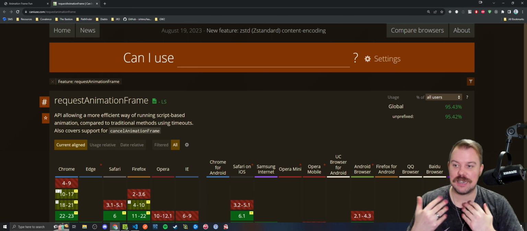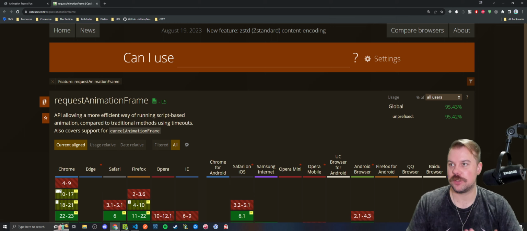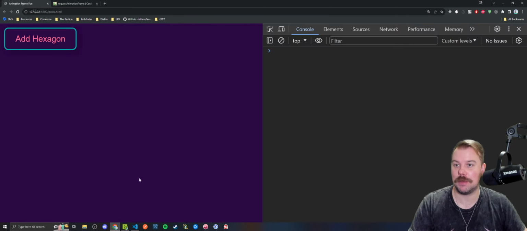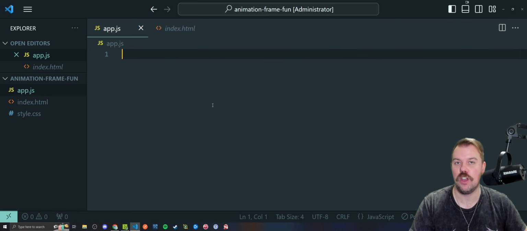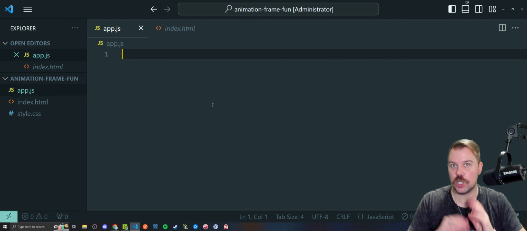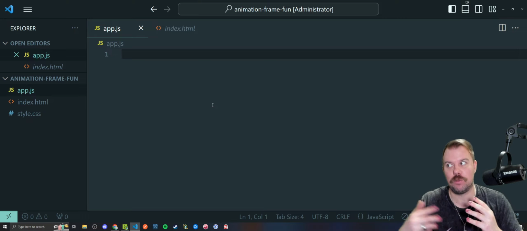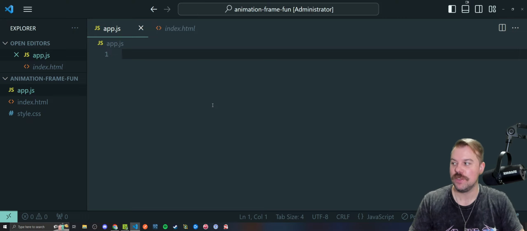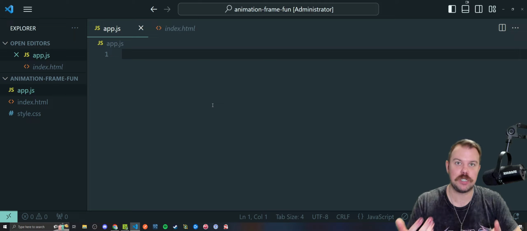So again, it's going to be difficult for me to display this in the browser on a recording, but nevertheless, we're going to take a look at the code here together, and we now know some of the very tangible benefits of running code with requestAnimationFrame. So let me show you what it looks like without it first, and we'll see if visually we can make it look crappy. And then from there, we're going to build up to AnimationFrame, and you'll see the code itself is simple to understand.